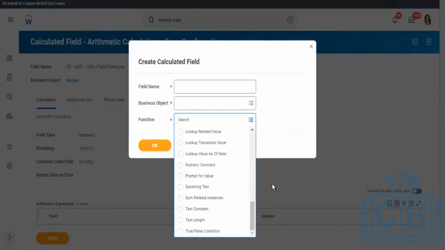Let's say we are creating a worker and we want to know how many dependents there are. We'll take the related instance as dependent and add it to the aggregate related instance. It will aggregate all the related instances and then give the finalized value.